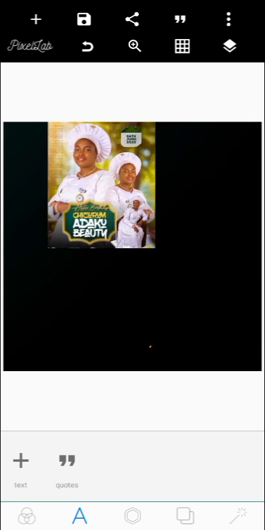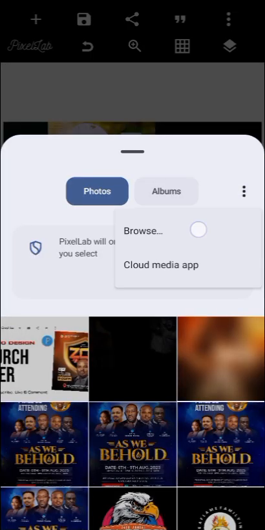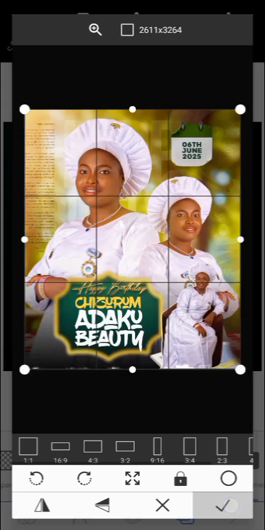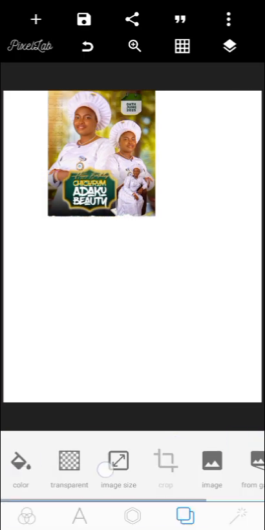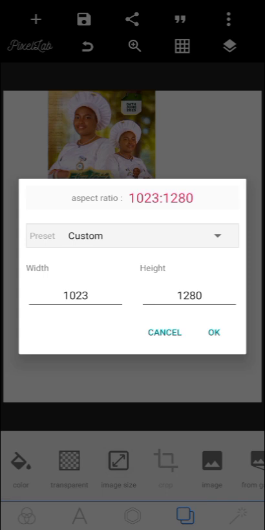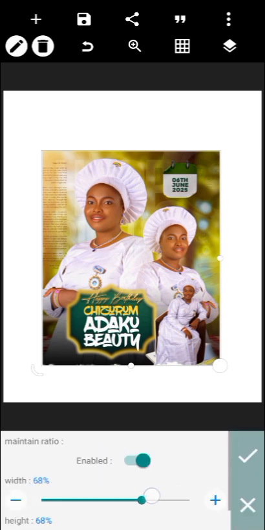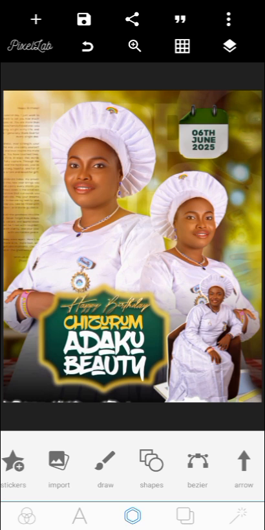So first thing I did here, come over to background and click on from gallery. Then select this particular flyer. I'm trying to get the exact size I used for this design. So select this flyer, this is it, and then this is the size I used. Change the background color to white, and the size I used is 1023 by 1280. So the next thing I did here, let me increase the size and use this as reference, centralize it and lock it up. So let me import the resources I used for this design.